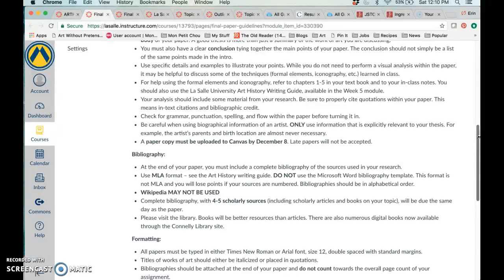I do not need a whole paragraph or multiple paragraphs that outlines where the artist was born, when they died, how many siblings they had, what their parents' occupations were. These are all things that are going to be irrelevant to your paper. So please be thoughtful about what it is you're actually including that's biographical, and always ask the question, does this actually enhance my paper? What is changed by me including it? Does it really make my thesis stronger, or is it just filler that makes the paper look longer?